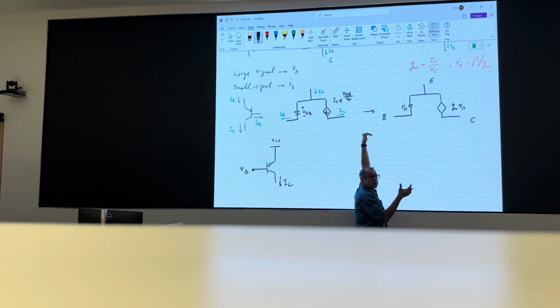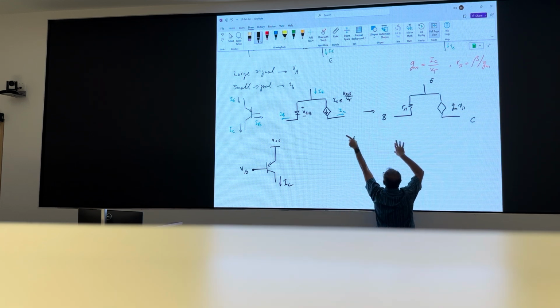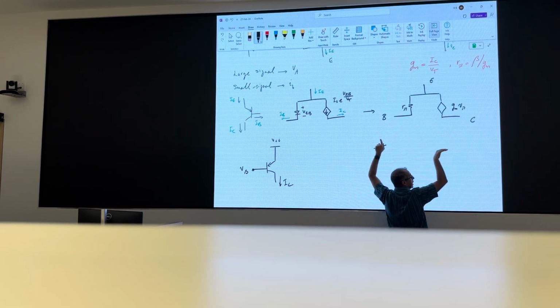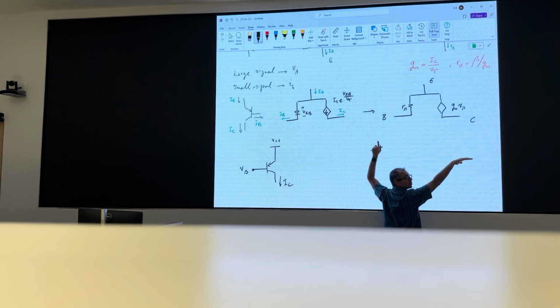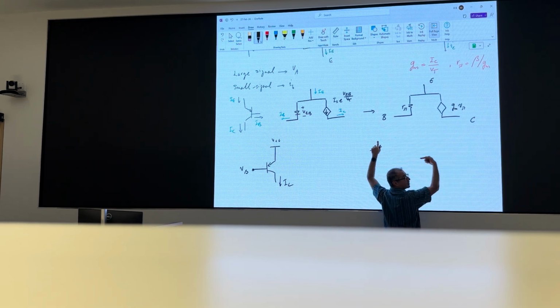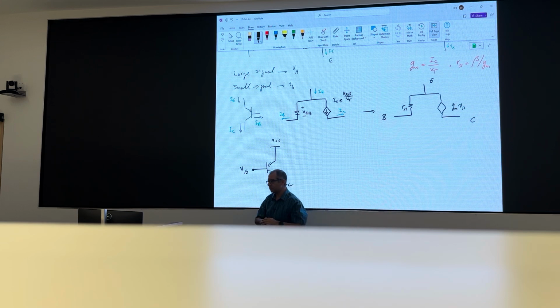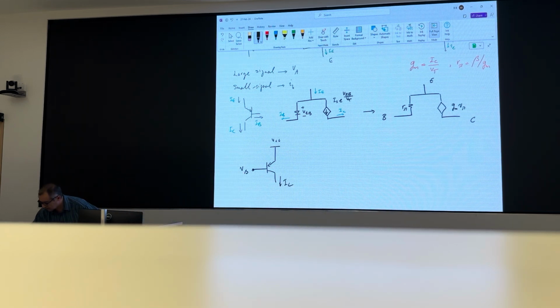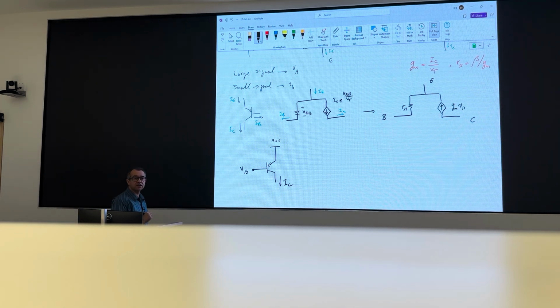What is the small signal component direction? If the original IC, the large signal, was going out, now it has been reduced. What does it mean? Is the small signal adding in this direction or this direction? The opposite direction, right? So your small signal goes this way. This is the direction for your current source.